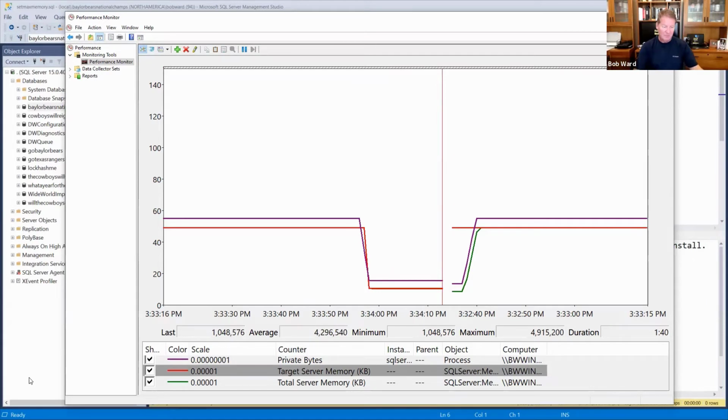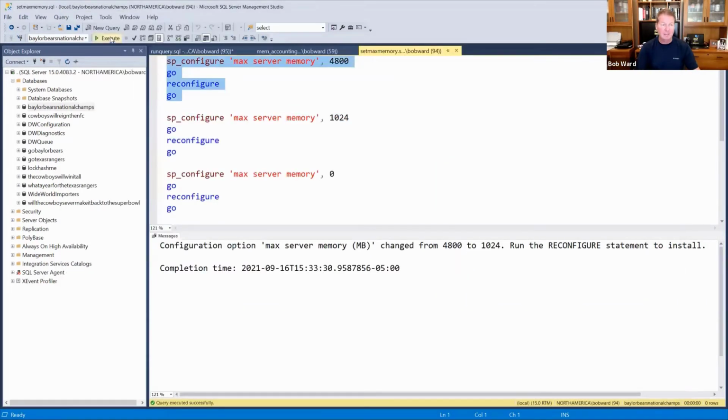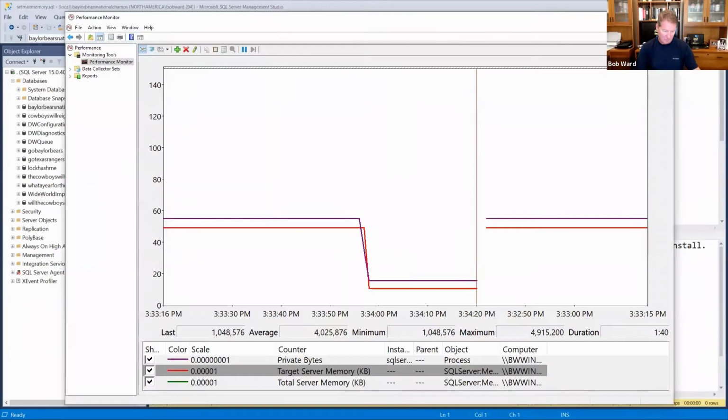Now let's go back and adjust the ceiling back to 5 gig and see what happens. This is me simulating that external pressure is gone, and you should see the red line go back up to where it was, at like 5 gig. Again, the delay is because we have a background process monitoring changes for that. Now we see the behavior.